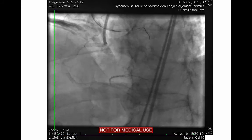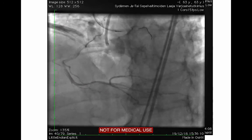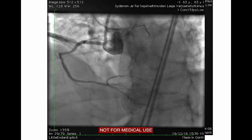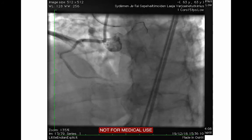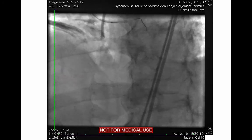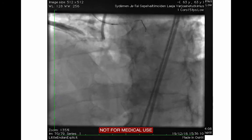And then the third lesson is how to snare, and it was a very nice demonstration that you want to use the 3-loop snares if you can. And as you said, you don't want to be pulling the snare, but you're going to be pushing the wire from the retrograde guide so as to avoid the guides coming in and causing strangulation of the heart, essentially. So I think these are very key points to know when we do retrograde in general, and of course, specifically on the right coronary artery.